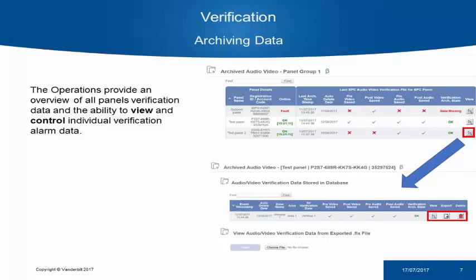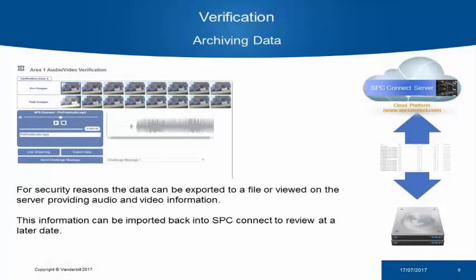In each panel group, you will see all your panels and what data is available for them. For each panel, we can drill down and see the individual alarms. We can view this data and export it or delete it. What you can see in the bottom right is an overview of a subsection of the verification data. It shows the images and the audio as seen on SPCconnect. You will also see on this screen you can use live streaming and send a challenge message. What you cannot see is that the log and event information will also be visible to you.